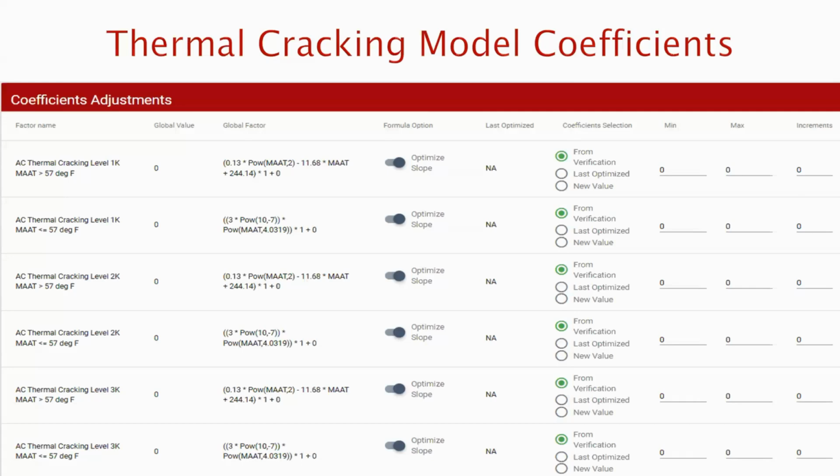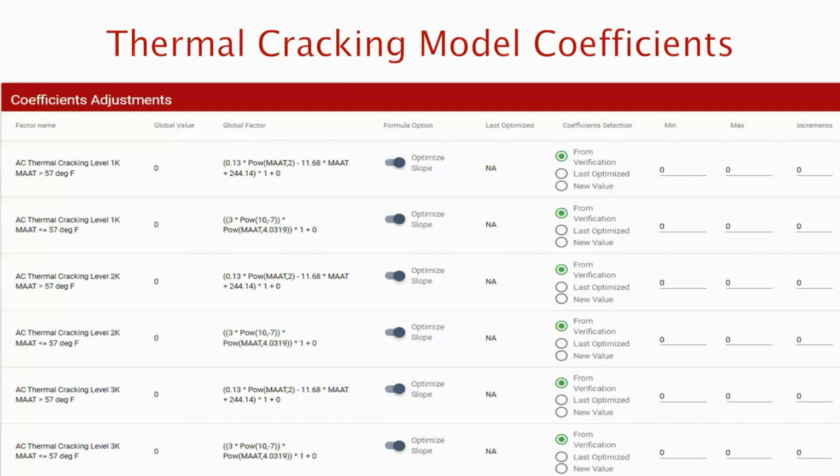Through the global calibration for thermal cracking, it was discovered that below a certain mean average annual temperature, the MAAT, you could fully explain the cracking that was occurring from a cold thermal event.